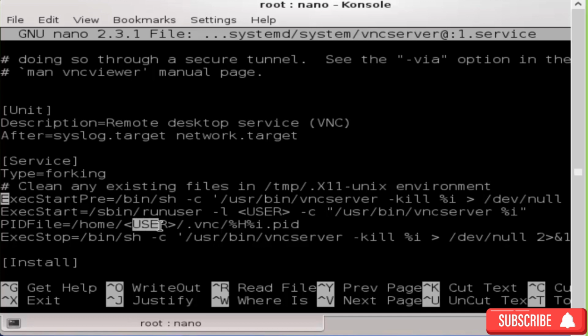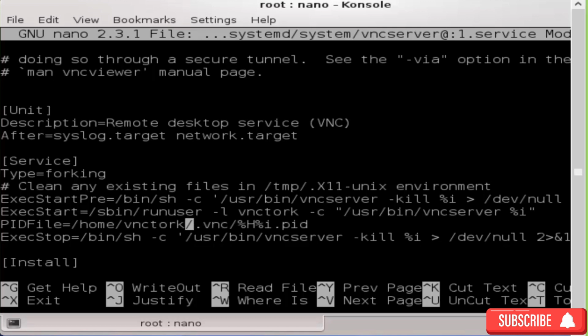Let's replace those two words with our VNC user. So I will delete this and type vnctorque. Then I will delete this and type vnctorque.